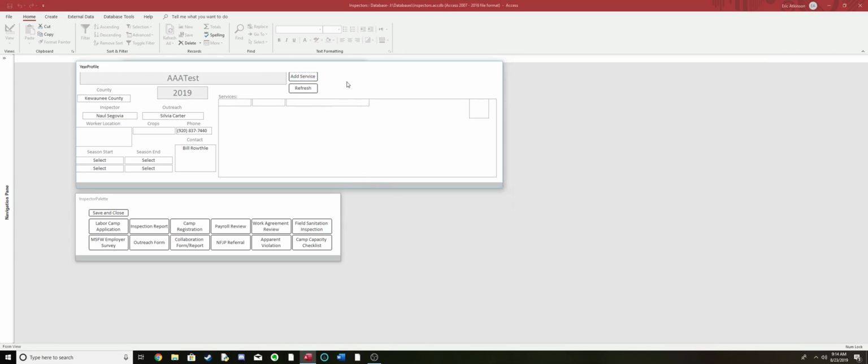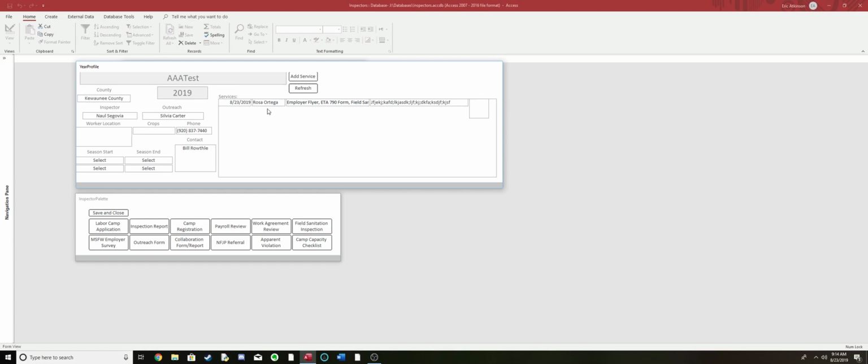And nothing happens. Well, that is disappointing. But if we click the Refresh button, it reloads the form with the pertinent information, and we can see the service that was added, who added the service, the first few categories for the service, and some of that good gibberish here that I added in for a service description. Again, this is eventually going to develop into a full case report for everything that is done in 2019 for the AAA test employer.